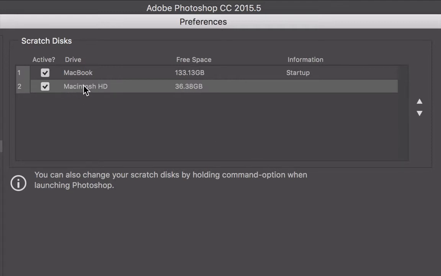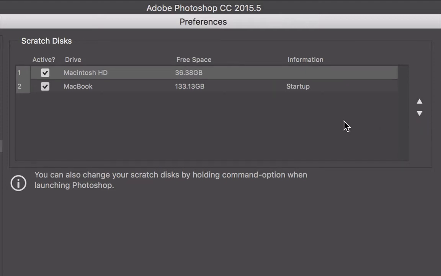And so if this one was an SSD drive and that one was not, I would click on the fastest drive that's here, and then over on the right side, there are up and down arrows. And I would move that to the top, which means use that drive first. And only when that drive completely fills up should you switch to the second drive.